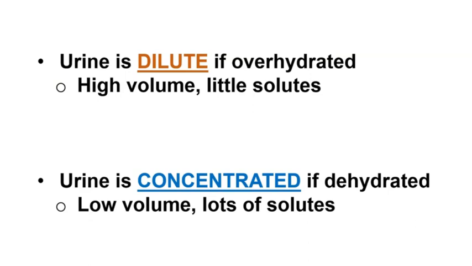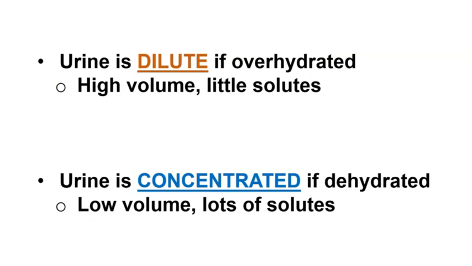And if you said that dilute urine would have a low osmolarity, you would be correct, because that would mean that there are very little solutes dissolved in it. On the other hand, if we are extremely dehydrated or even mildly dehydrated, the urine that our kidneys will produce is going to be very concentrated, which means that we're going to produce very low volume, but lots of solutes within it. So here again, the osmolarity would be very high in concentrated urine since we have a lot of solutes dissolved in a little volume of water.